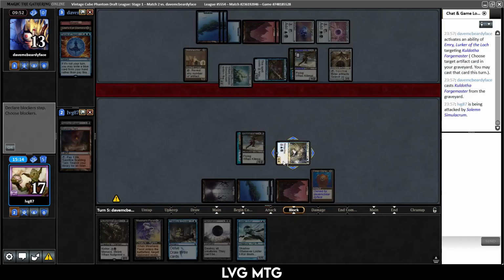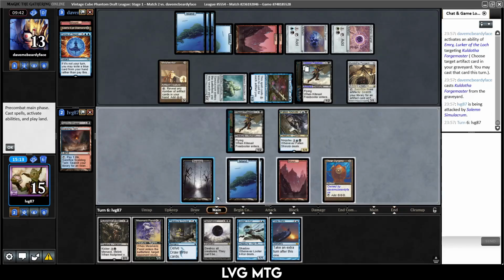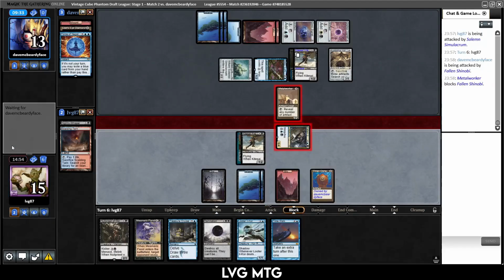Solemn gets in, not blocking. Black Lotus, that's another one. Black Lotus does it. Ooh, Time Walk. I see. You can just attack with the Fallen Shinobi. Maybe I start there, see what they do. I mean, if they want to kill it, they have to use the Forge Master. Yep, they block with the Metal Worker.